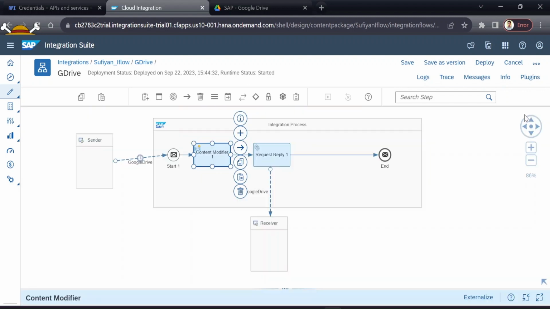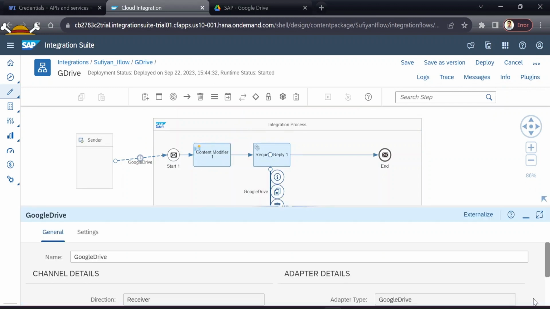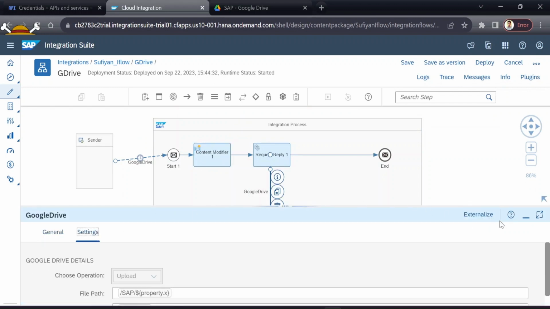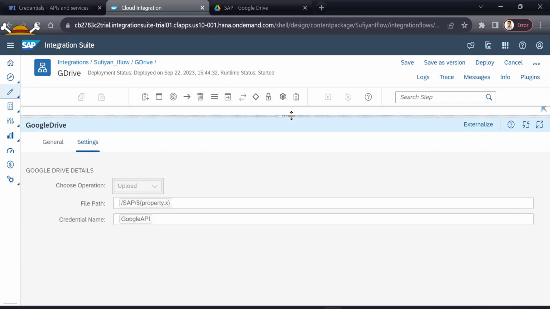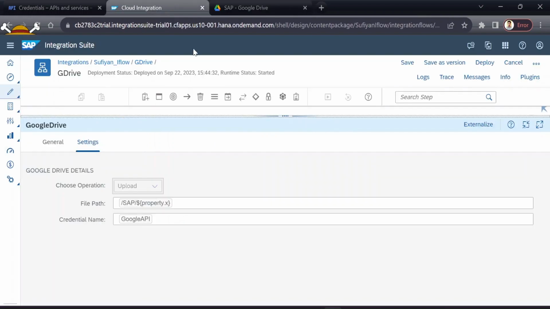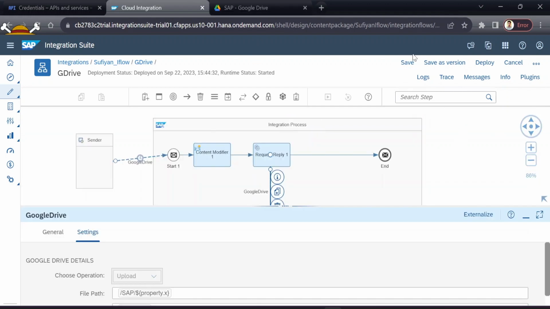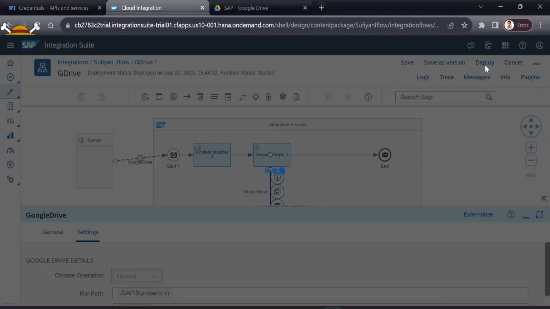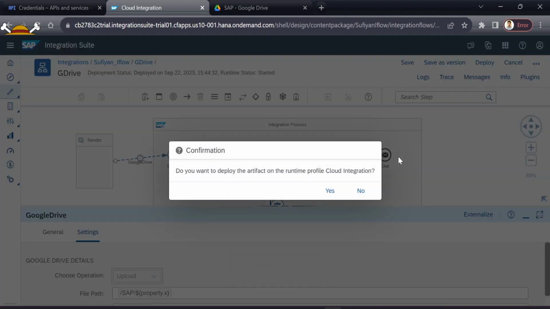After that, we will call this property inside this receiver adapter. We will simply upload this PDF file, again to this SAP path, and we are calling this property. So we will save this, then deploy it.